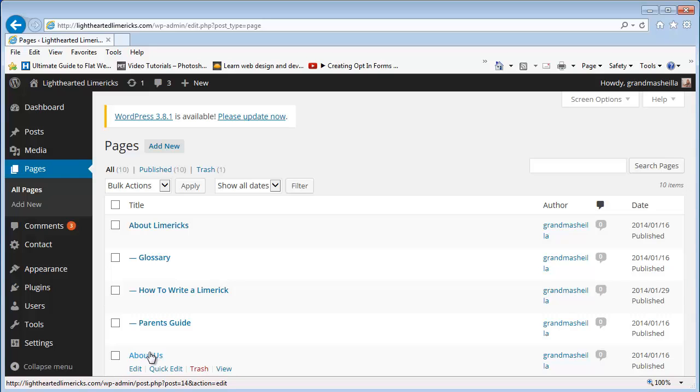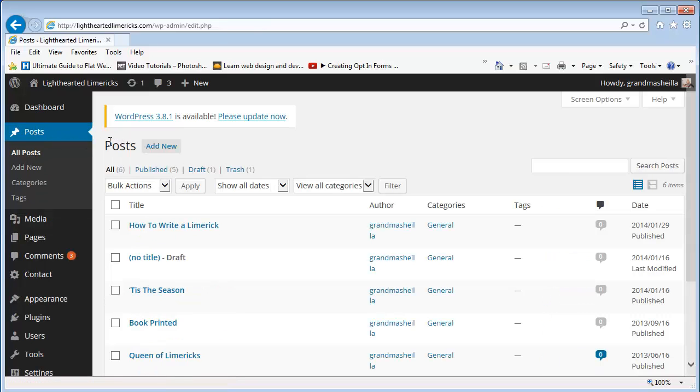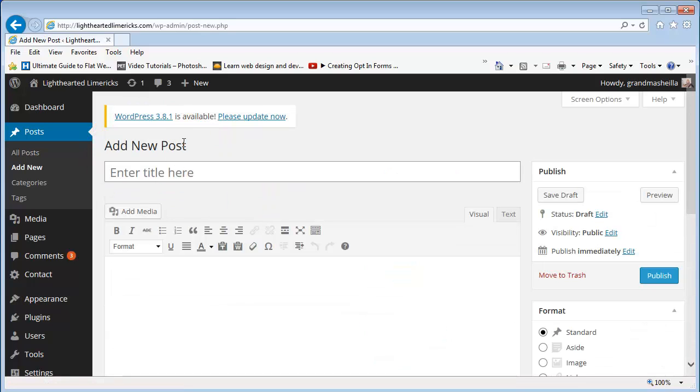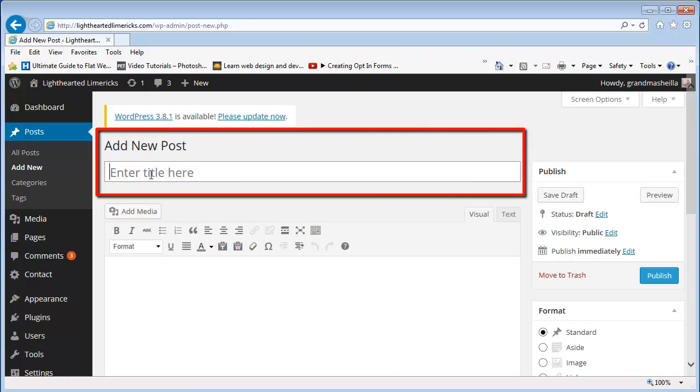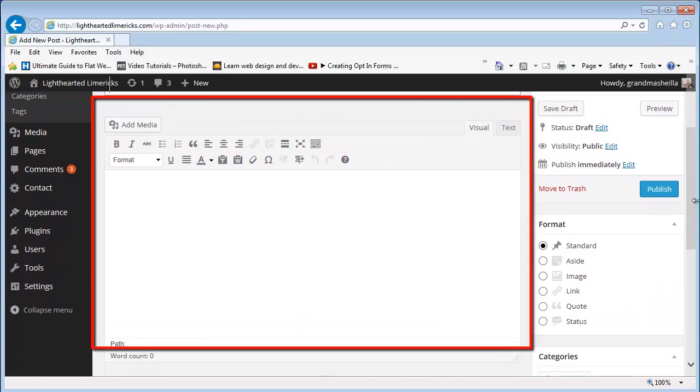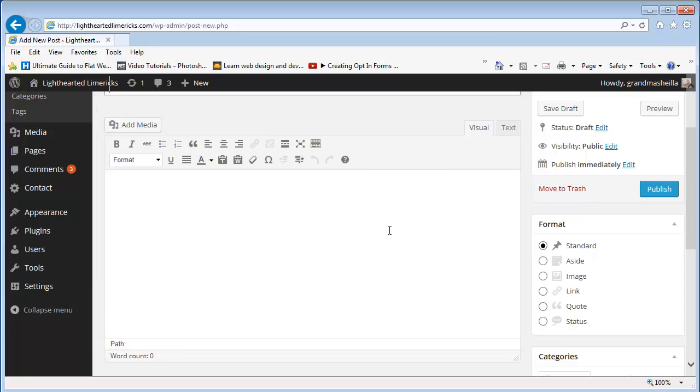So posts and pages are dealt with the same. They're plonked in the database. Each time you create a new one, it's given an ID and boom, there it goes into the database. So when you're here, you could click on Add New. When you create a new post, you get a field where you can put the title, and a little bit lower down you get an area where you can put the content. Once you've added the post title and content, you click on Publish, and that's the time when it gets plonked into the database.